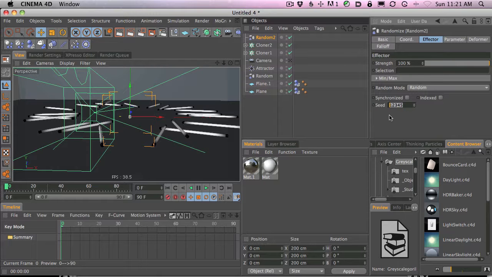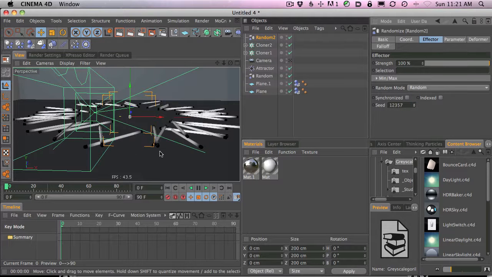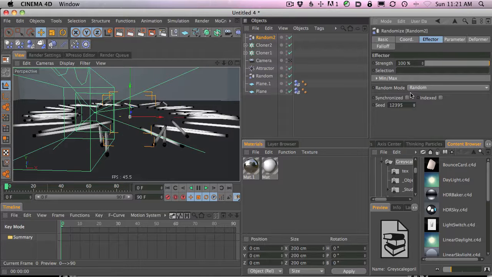And this seed number makes it so that random isn't always perfectly random. It's controllably random. So if you always use 1, 2, 3, 4, 5, you're always going to get the same type of randomness. And this is really helpful when it comes to computer animation. You don't want things totally random every time you hit the play button. You want controlled randomness. So all you have to do is come into random 2 and change the seed number. And you can see now we have a slightly different version of randomness that plays out through those bulbs.